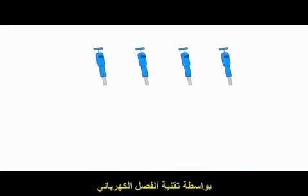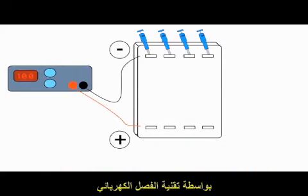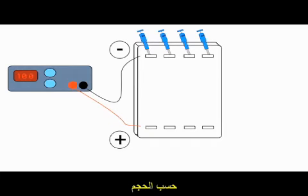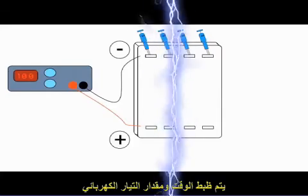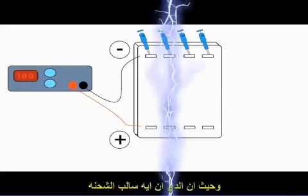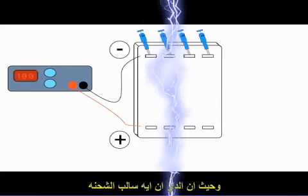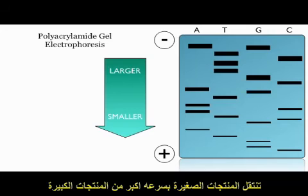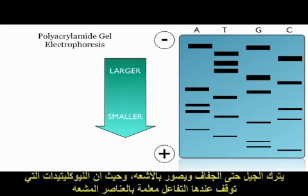This is done using a process known as gel electrophoresis. A sample of each of the four reaction mixtures is taken and pipetted into a separate lane on the gel. Polyacrylamide gel electrophoresis can separate polynucleotide chains differing in size by one nucleotide. A current is set up across the gel and the DNA is inserted at the end with the negative electrode. As the DNA is negatively charged, it will begin to migrate towards the positive electrode. Smaller fragments will move faster than larger fragments.